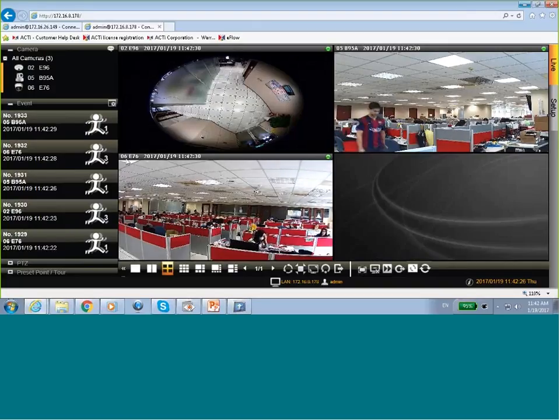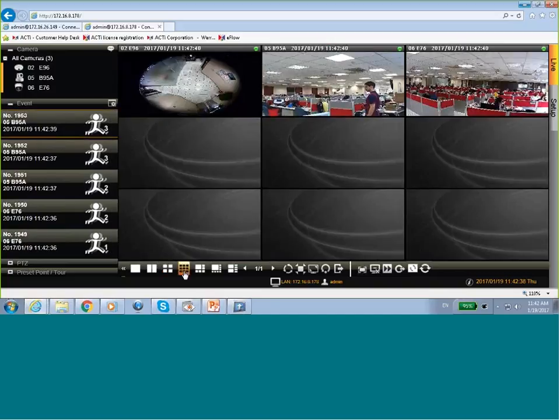How to do that? Because normally, if we add the cameras, it will be 1, 2, 3. Yeah, we just go to the setup. We create our own layout, drag and drop the cameras there, save, and reboot.